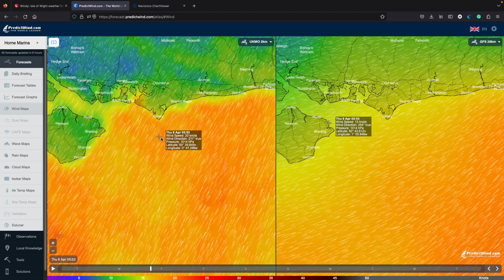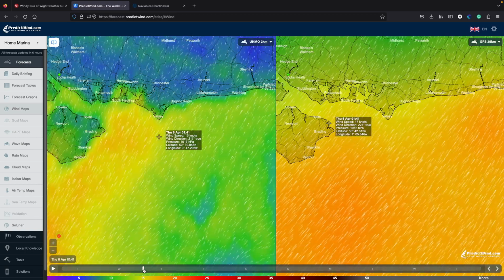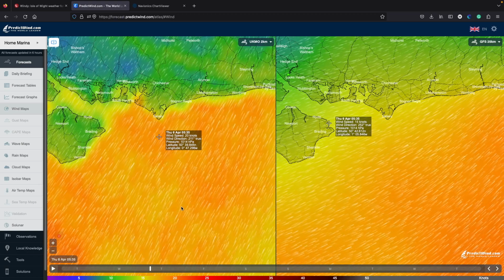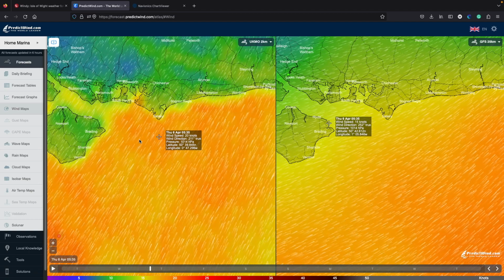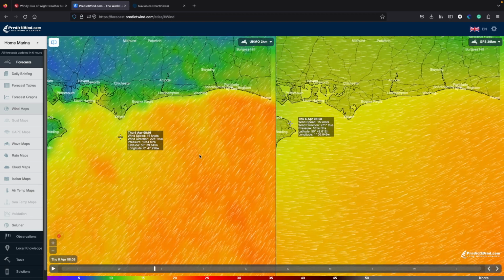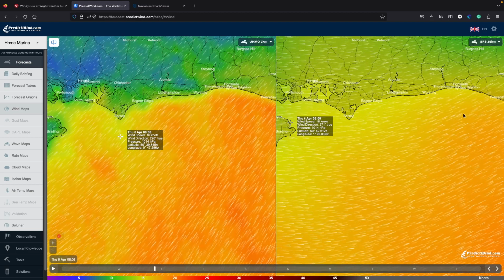But again, not too bad, because hopefully in terms of sea state, it's built quite quickly. So we'll have to just see, but obviously there could be a bit of swell in that. I've just been having a look at the wave map, but hopefully not too bad. Favourable wind, and then as you can see, we'll kind of just stay on the tail end of this. I think this model's slightly different. The wind will be a bit more behind us.